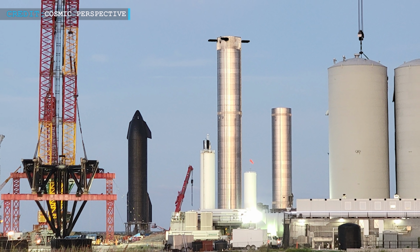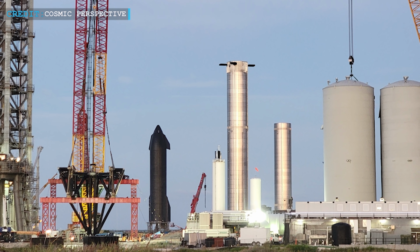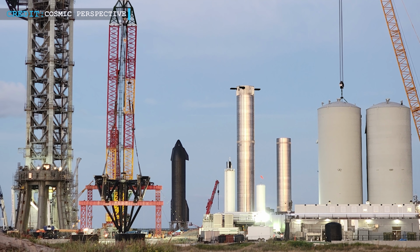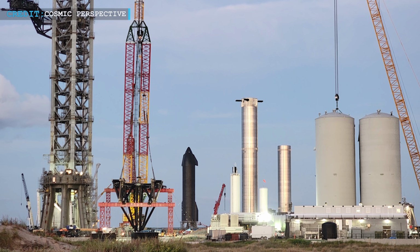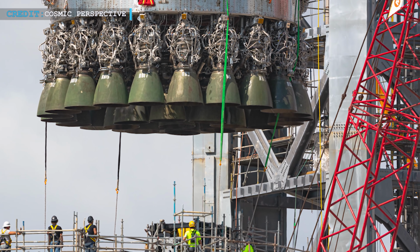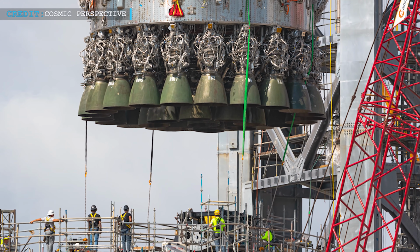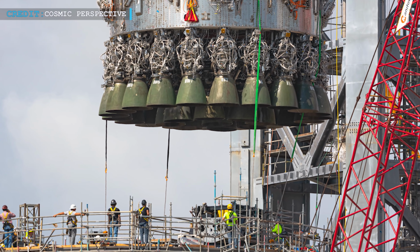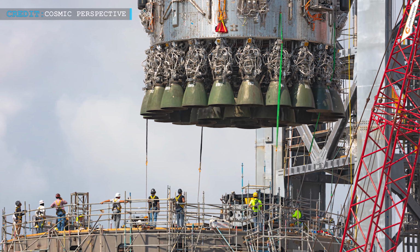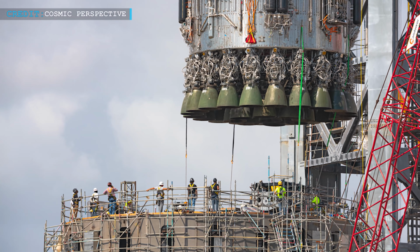In early September, Musk had stated that they were aiming to carry out the static fire of Booster 4 in the middle of September. But several weeks have passed and we can see no such tests carried out. In contrast to the lightning pace of SpaceX, we can see there were only miles of wiring works done on the Orbital-class booster. And now it seems that they're preparing to do a test with the booster, as the report says work around the booster has quickened its pace.